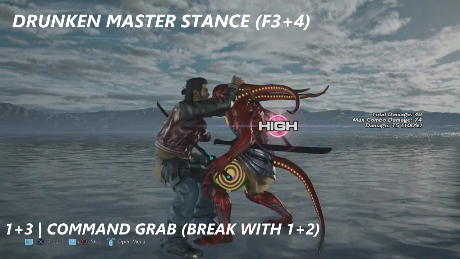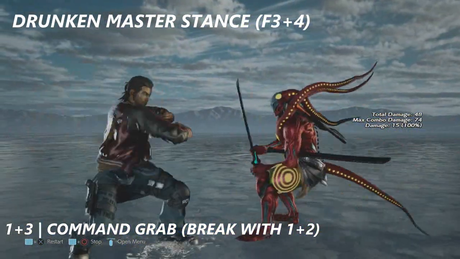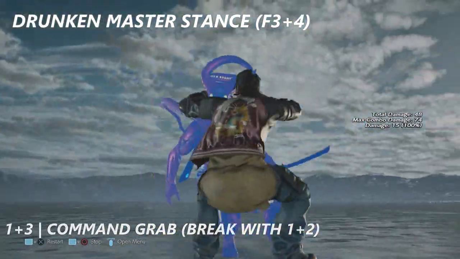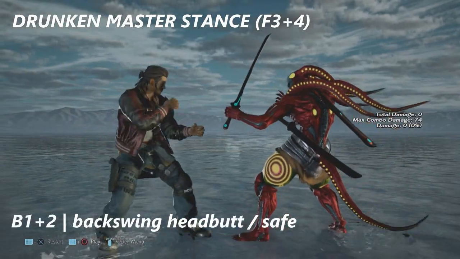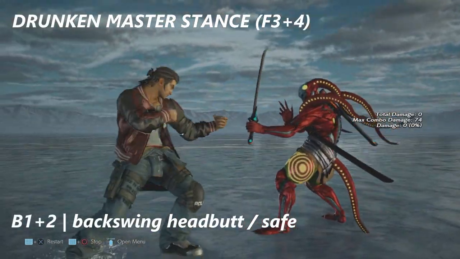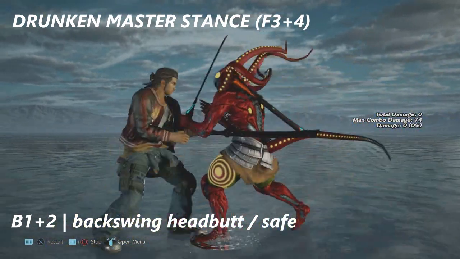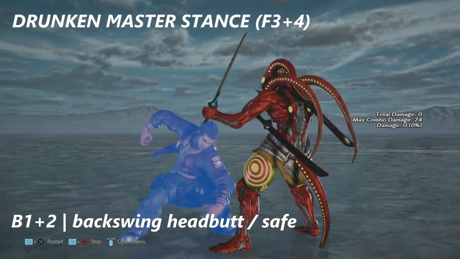1+3 out of Drunken stance is a command grab. You will want to break this with 1+2, not 1 or 2, just 1+2 together. Back 1+2 out of the Drunken Master stance is a back swinging headbutt. So this move is invulnerable to parries and everything like that, and is also safe on block.